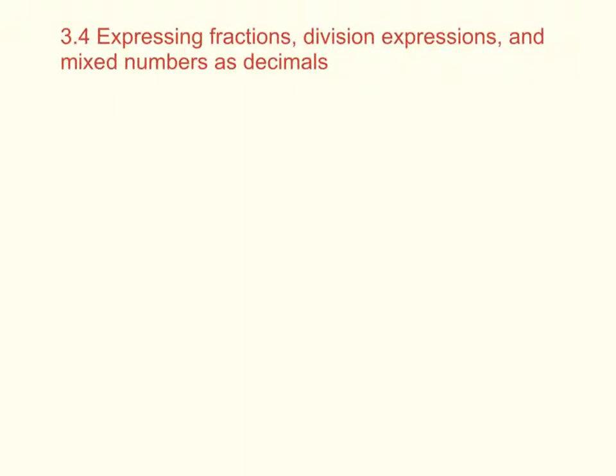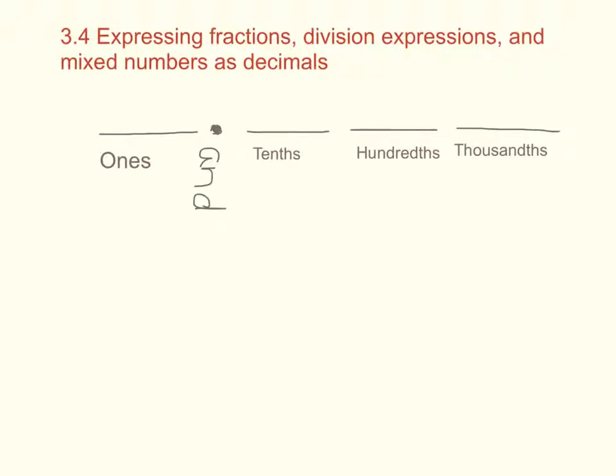To express fractions, division expressions, and mixed numbers as decimals, let's first remember our decimal places. We'll focus on a few place values today. The ones comes before the decimal. Probably won't have any ones today. We have the tenths, hundredths, thousandths. Most of our fractions today will be able to be changed to tenths or hundredths.